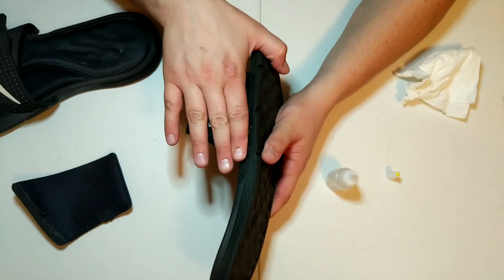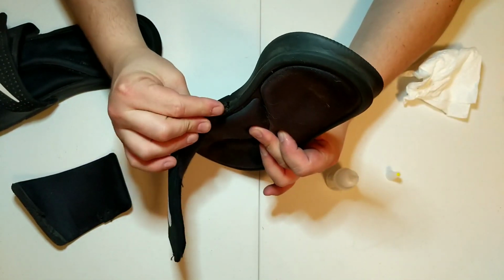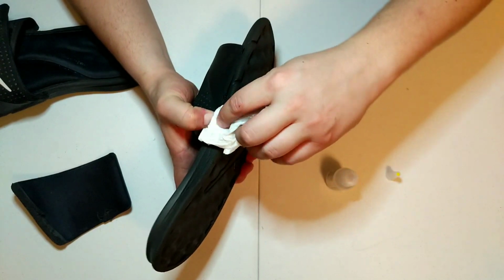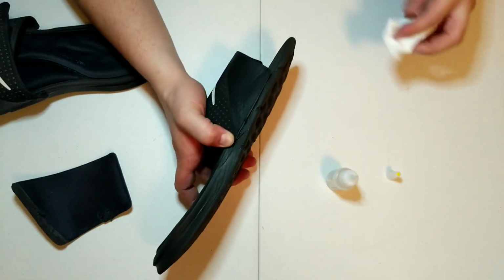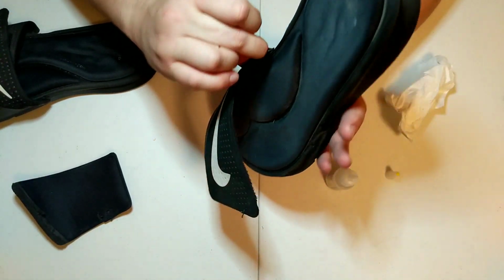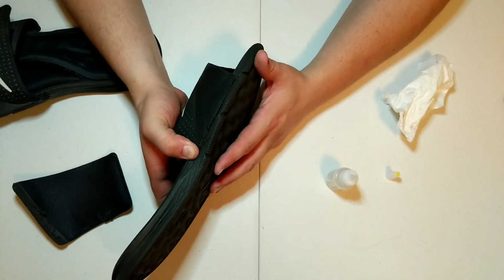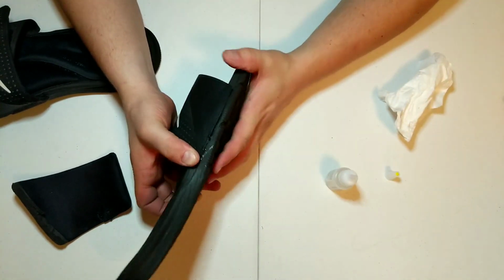Okay. So the inside, as you can see, is good. We missed a little bit on an edge right over here, which we will get in a moment. But for now, we are going to push this back into place and wipe away the excess that's underneath it. There we go, just like that. Okay. And that solved the problem with the edge. I'm going to hold that for just a couple more seconds so that it can adhere. And that should be good to go.